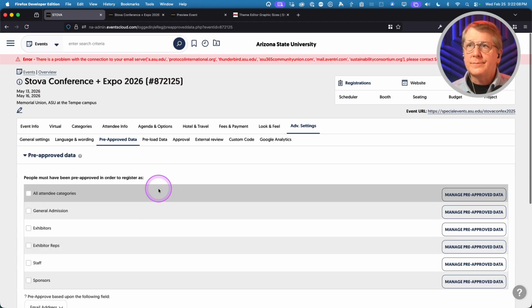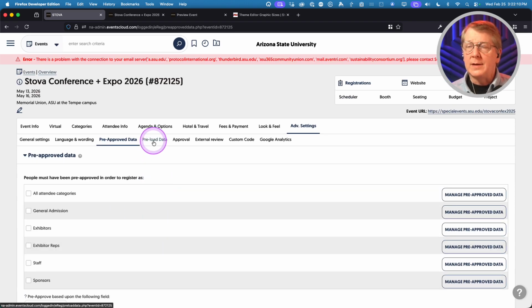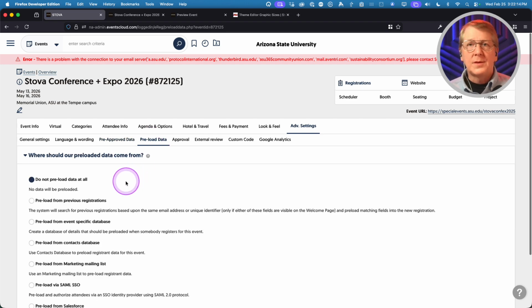All right. That's pre-approved data. Preload data. This feature, as the name implies, allows you to preload registration sites with data based on its source. The system will match the email address entered on the registration page to whatever record source you use and then pre-populate that information.